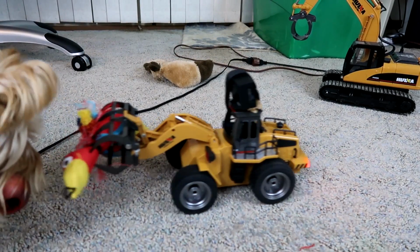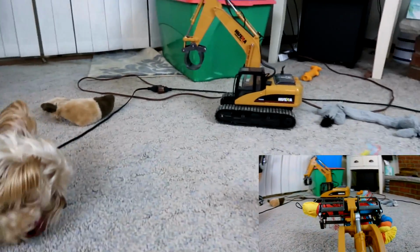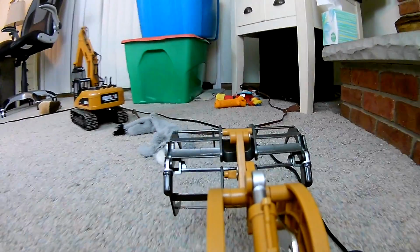There we go. Help me out, Popeye. Help me out, dude. Come on, let's go drop it off. The duck! And we can just drive right over the donkey. And drop. Boom. Okay. Here, try the green one.